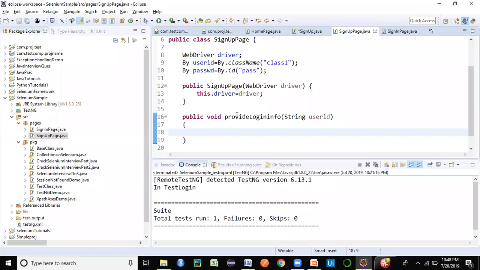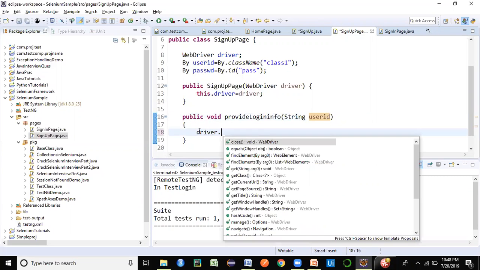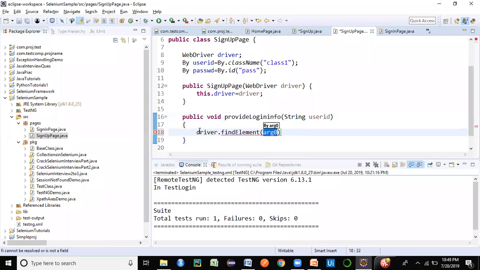Right. So the error we had got here is that we have to use this user ID for this particular field. Now we are yet to form the element. So the element will be formed by driver dot find element. Here we generally write By dot xpath etc. Right. Now we are going to use user ID directly. That is the difference between a normal formation of XPath with respect to a page object model. With page object model, you'll be having this By class used with the different elements created. You just have to use them, right?